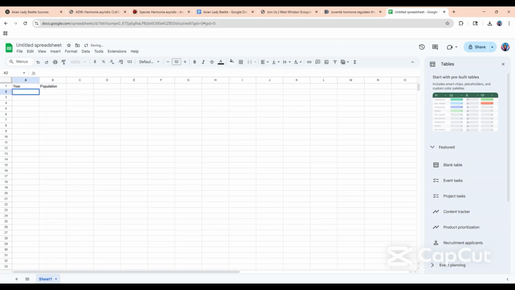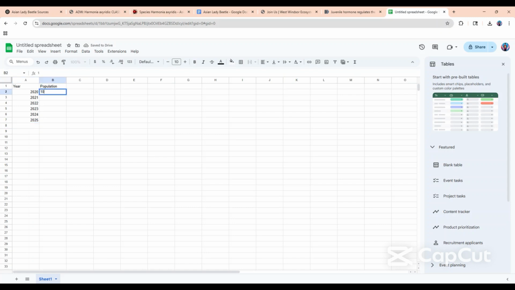So the first step is just simply making a table. Here we have year and population. The table part is pretty simple. Honestly, it's not too rigid with the structure of the table that you need. Google Sheets can understand pretty well, and even if it doesn't, you could change it in graph settings, which I'll show you later.